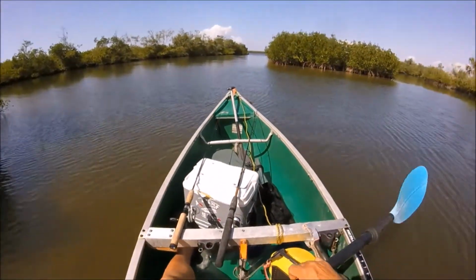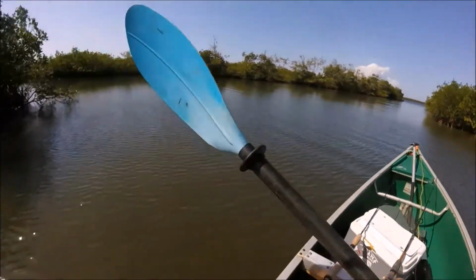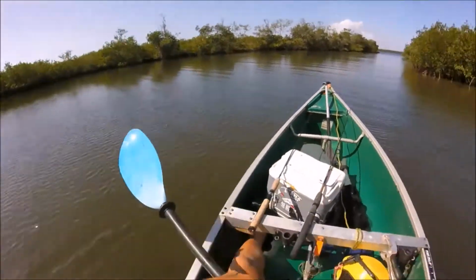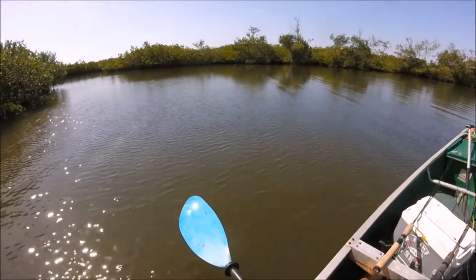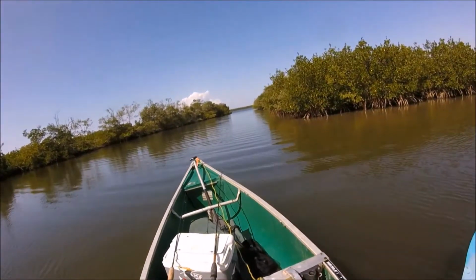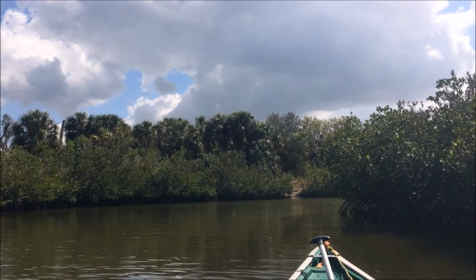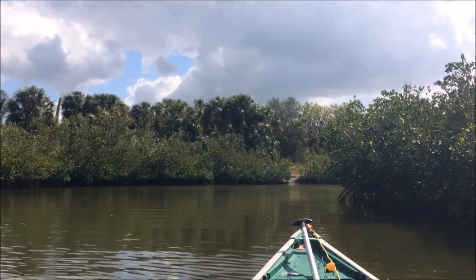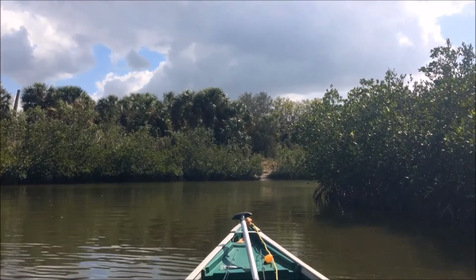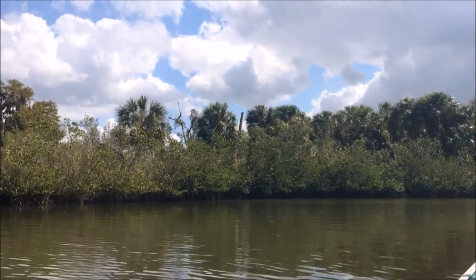So I'll be happily contented to paddle around in these mangroves, just enjoying the day, which I am. The place is really pretty. I don't think you can find a much prettier place to be. This is really nice through here. Except for the constant airplanes that are flying over, I don't care where you are. This is a really pretty place.